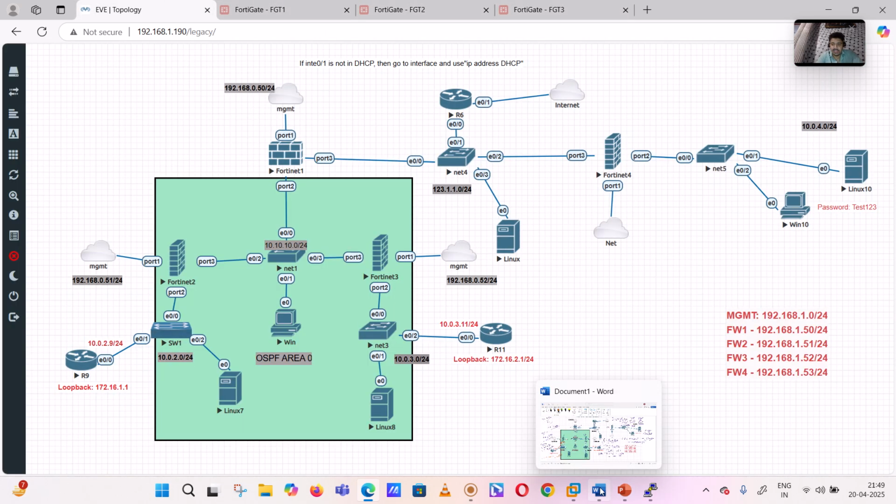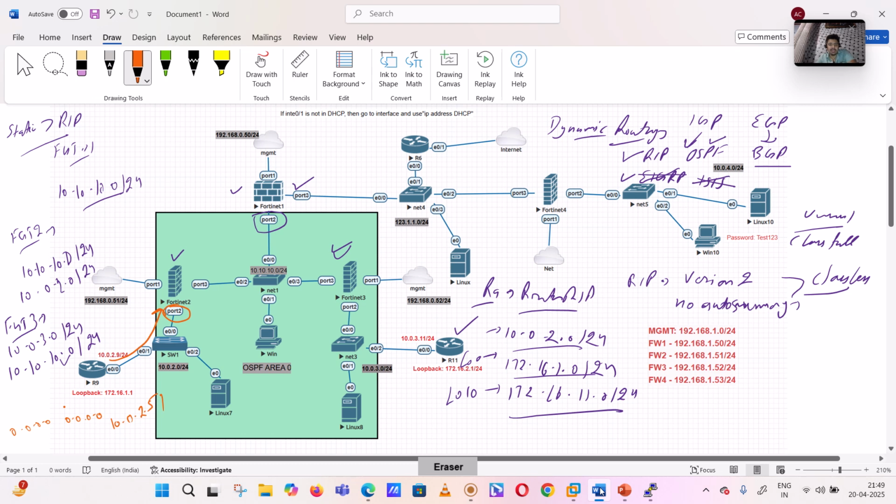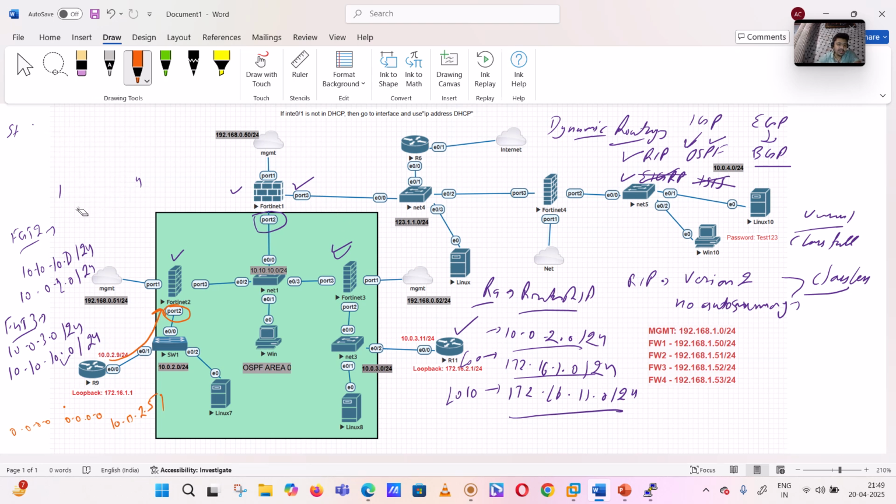So basically, if I show you on the diagram, let's clear these things out. I'll be talking about the FGT1 firewall. The rest is understood, I think.